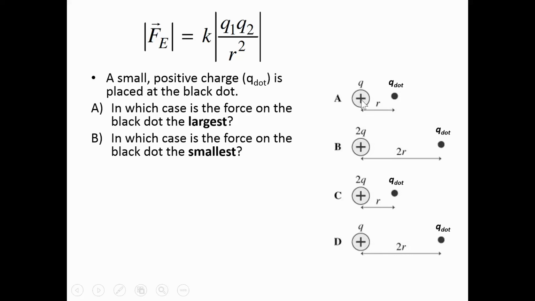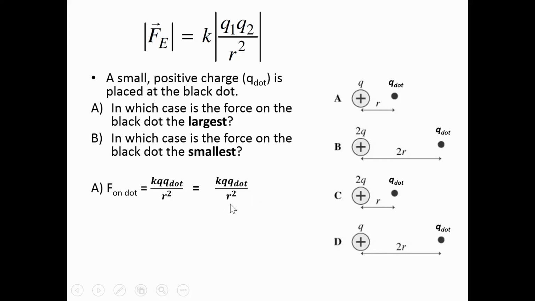The things that are different in these situations are the charge that is applying the force. In this case, we're applying a charge of just Q nearby. In this case, we have 2Q. This case has 2Q nearby, and this case has Q. The other thing that's different is the radiuses. So we're going to look at this equation and figure out where the force will be the greatest. So first, for part A, the force on the dot, we have 2 charges, Q dot and Q. Those go into our equation, and we're going to take the magnitude of those and divide it by the radius, which is given to us, radius squared. So this is going to be our force at point A.